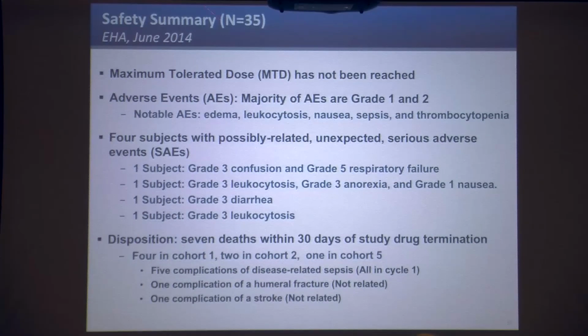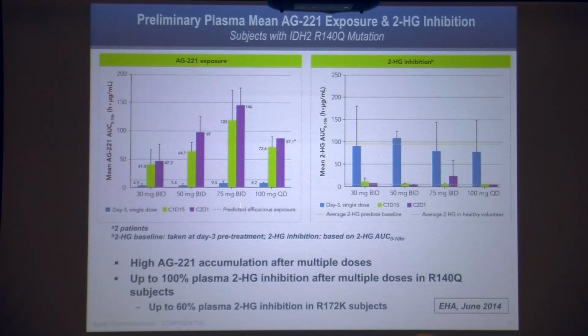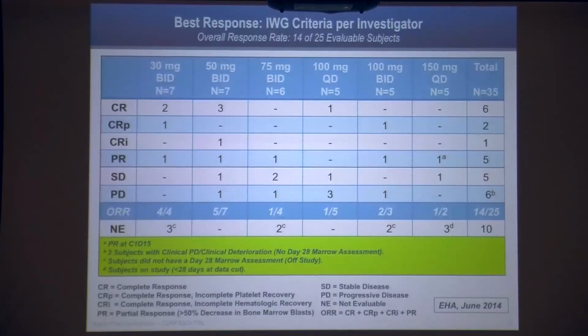This is a summary of the safety implications for the drug. So to date, as of June, we have had no severe problems in terms of safety for the molecule, so the patients were doing well. And this is the PKPD analysis. Even at the lowest dose that we started with, we got enough drug on board in these patients to completely suppress the 2-HG, which is really exciting because then hopefully we can see some biology.